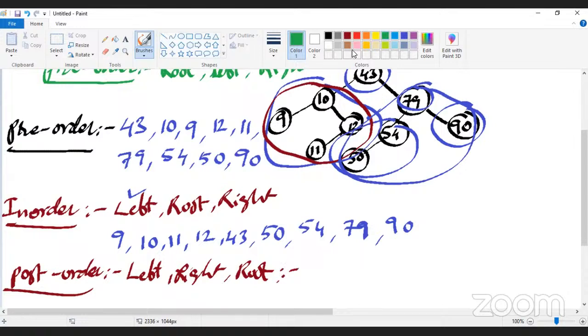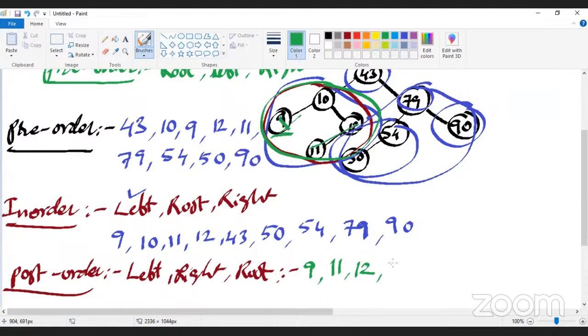First we have to take the left subtree. In the left subtree, the root is 10. For that, again the left is there, that you have to write, 9. So this left is over. Again you have to go to the right one, 12. For 12 we have to write the left one, 11. Then right nothing is there for 12, so 12 will come. So the left elements are over, and the right element is also over.